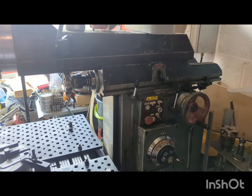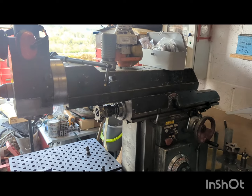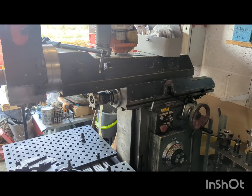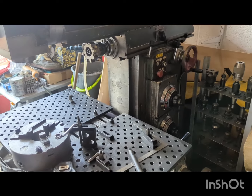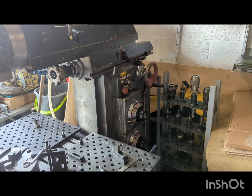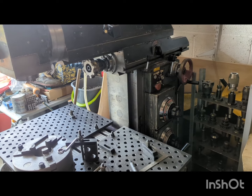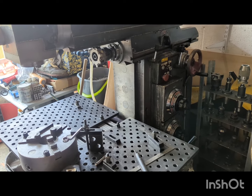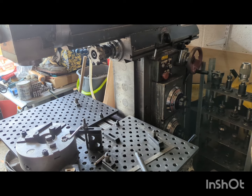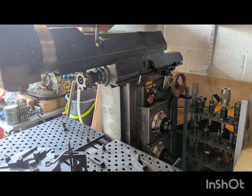Really, really happy with this machine. It's the first proper couple of jobs I've had a go doing on this machine, and it's performed really, really well. So I'm looking forward to getting some more jobs done on this machine as well. Get some horizontal boring done, hopefully. It's just turned out all right, you know. It's an absolute workhorse. Really, really pleased with it.